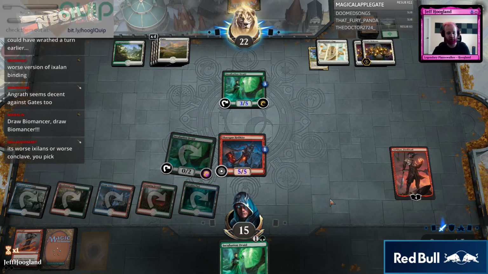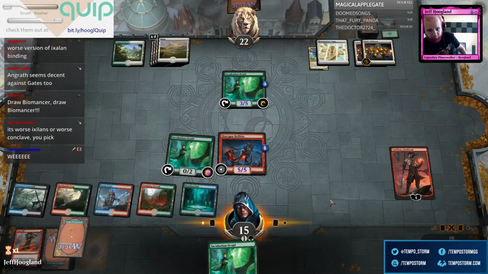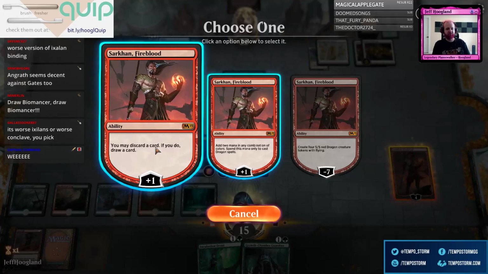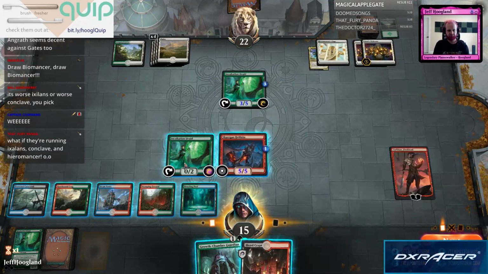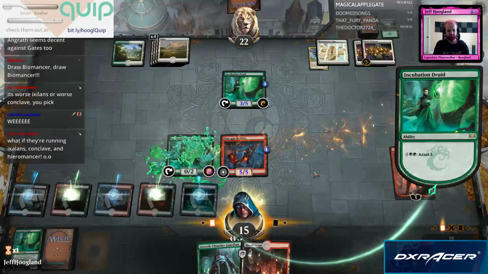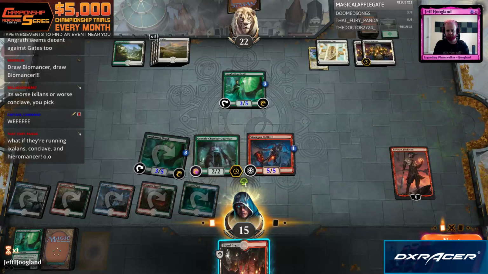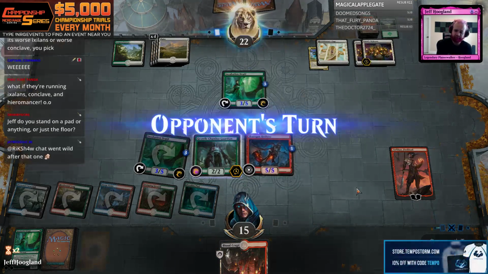Biomancer would be a good rip. Hellkite kind of goes to town. Growth Chamber Guardian, you say? Bolas told me I should do this. I'm going to hold on to the land for now because I've got Sarkhan in play.